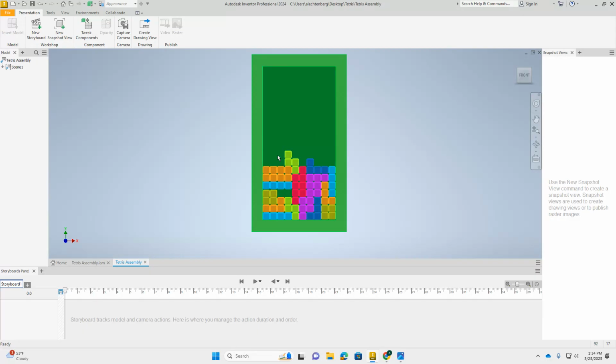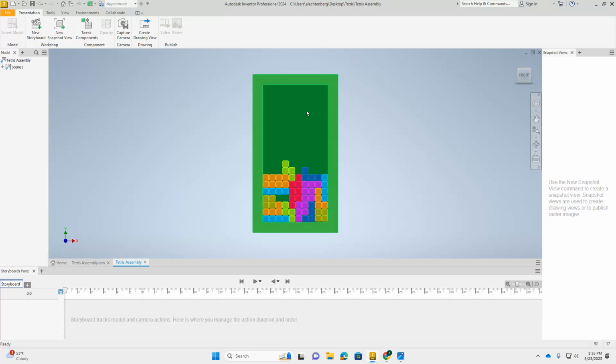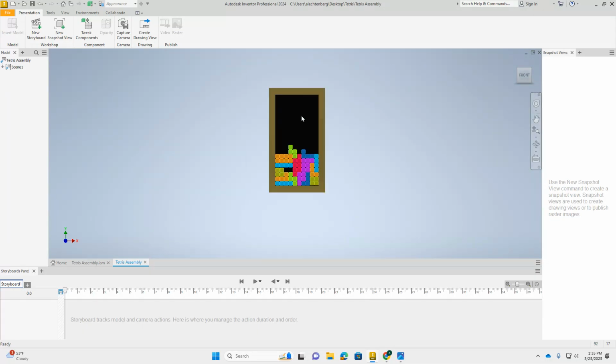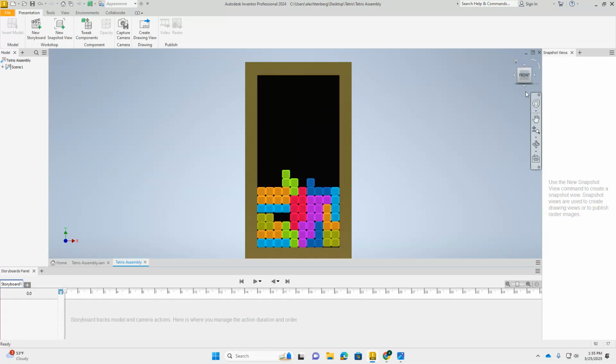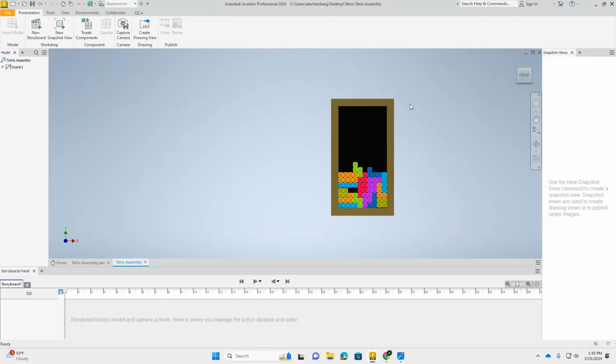So, camera, we're going to set up first. I'm going to basically zoom in, and I want to cut off the top of this one, just barely. And so when I set this one up, I'm just going to slide the top up and leave maybe a little bit of room at the bottom, but I'm basically trying to hide the pieces up there. And we're going to hit Capture Camera. And what that's going to do is all the pieces are going to go up here. They're going to be hidden up above, but once you hit Capture Camera, now we can kind of zoom out and we can see everything up there.